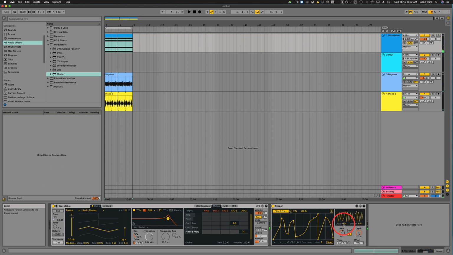Now, if we want to add some jitter to this, it'll add a more scribbly rhythm, where this is the basic shape, but it's scribbling in between a little bit.